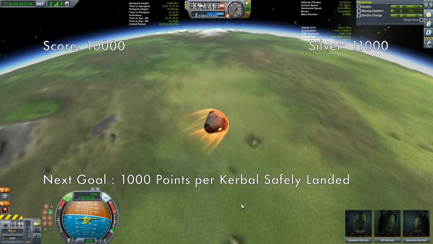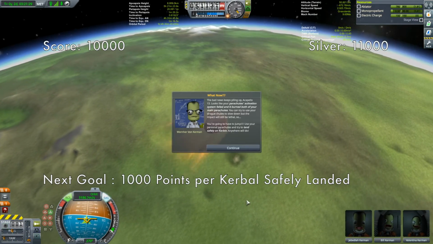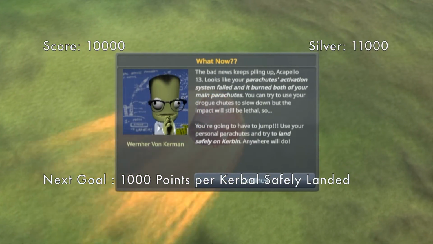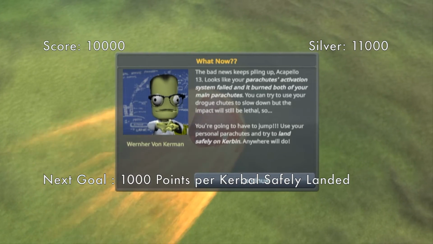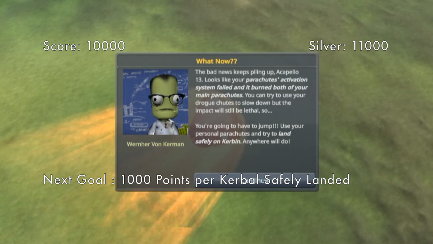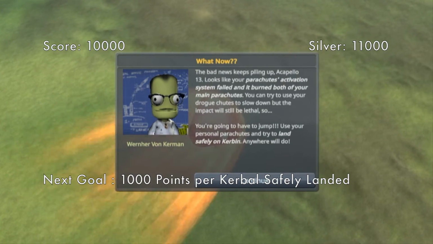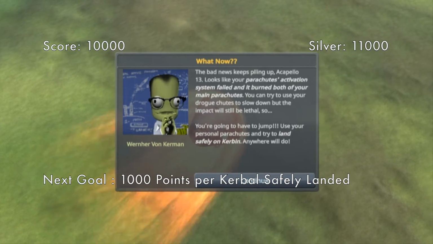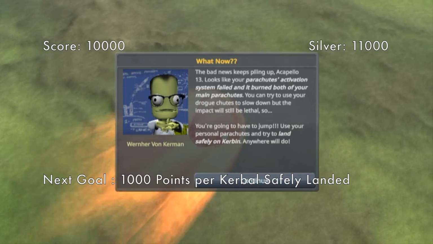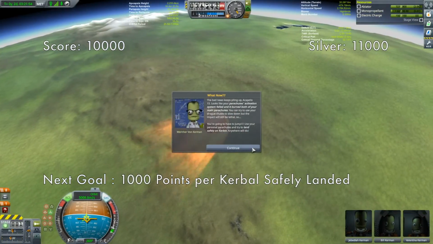I mean, oh! You can tell by my shocked voice. What now? The bad news keeps piling up. Acapello 13, looks like your parachute's activation system failed and it burned both of your main parachutes. You can try to use your drogue chutes to slow down, but the impact will still be lethal, so you're going to have to jump. Use your personal parachutes and try to land safely on Kerbin. Anywhere will do.